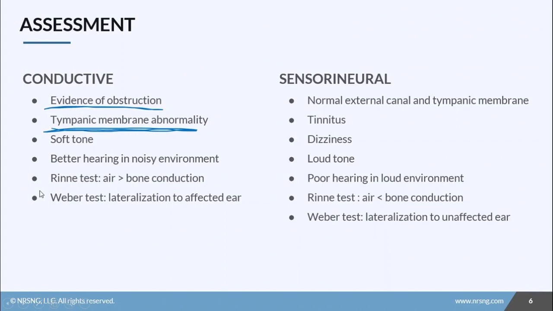And like I said, in the next slide, we'll go over those just a little bit more in detail. With sensorineural, these patients will have a normal external canal and tympanic membrane, so you won't actually see a visual defect in these patients, where you will with conductive hearing loss. These patients can complain of tinnitus and dizziness, and they normally talk with more of a louder tone versus the softer tone with conductive hearing loss.